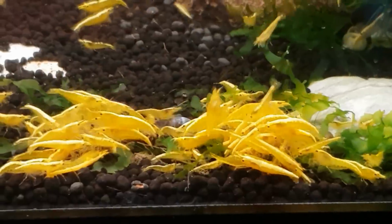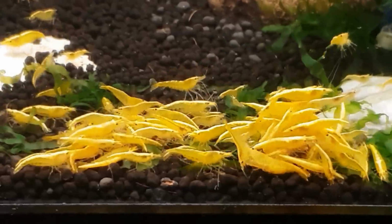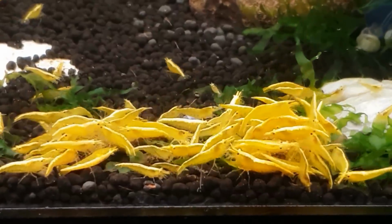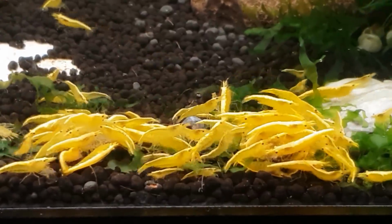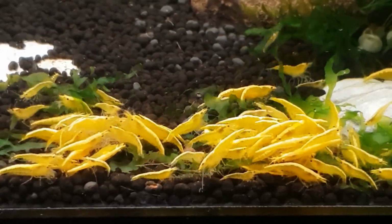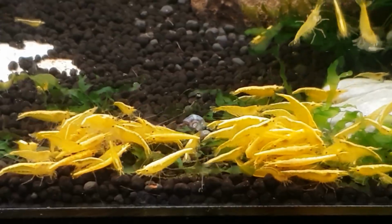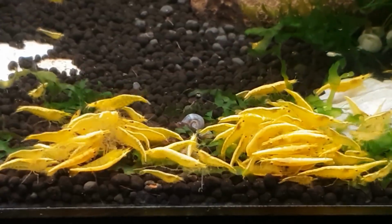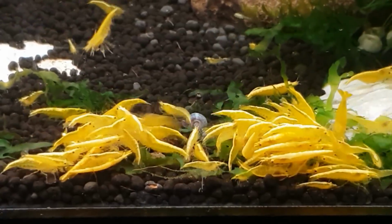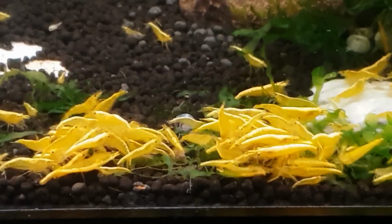If you've got a nice little tank where it's a real peaceful tank, but you haven't got any bigger fish in there that are going to predate on these, Neocaridina shrimp are the way to go. You know, you get the blue velvets, you get the Bloody Marys, there's so many different types out there. Pumpkins, with Halloween on the way. They're lovely little shrimps as well. And they are really, really interesting little guys to breed, and they're quite comical to watch as well when you see them squabbling over food like this.